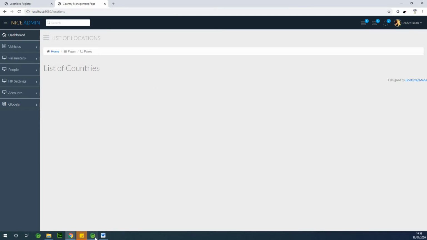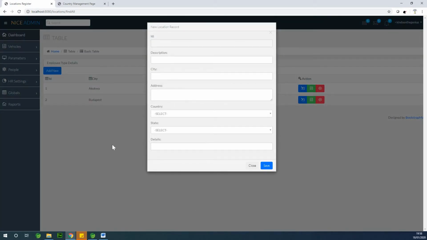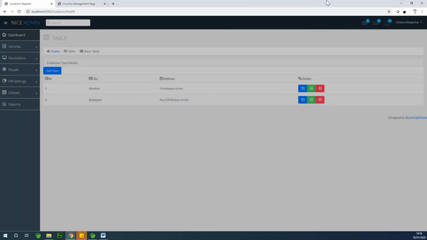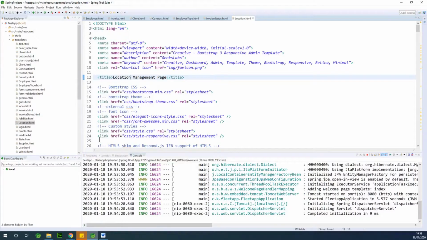The same thing we are going to do is the same thing we did when we created the states. But one thing I want to let you know, as I mentioned, you have two drop-down lists at this point. We are going to create that in a short time. So let's just do a whole lot of copy and paste at this point. Let me first close everything. I'm going to just close others at this point.